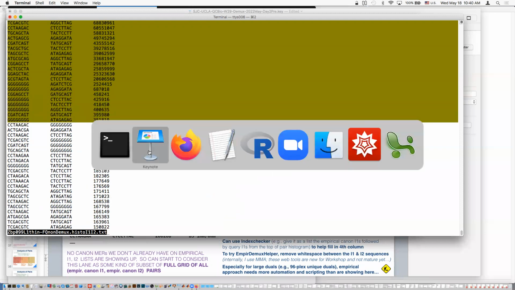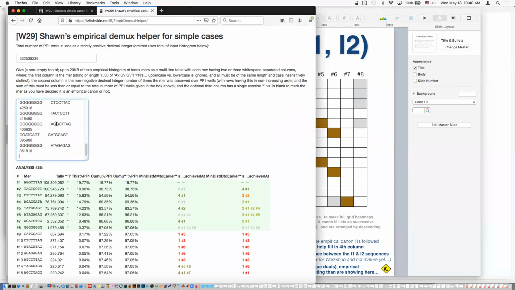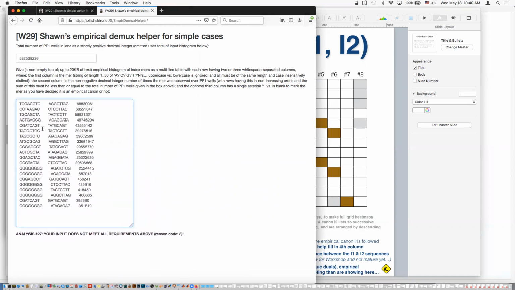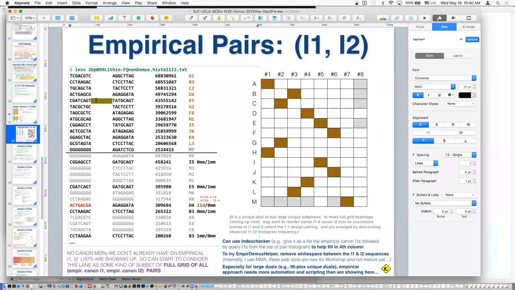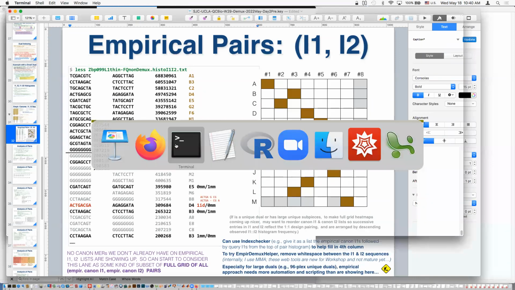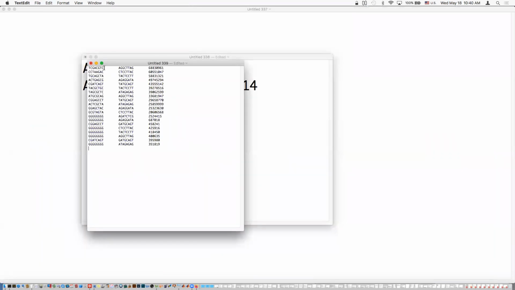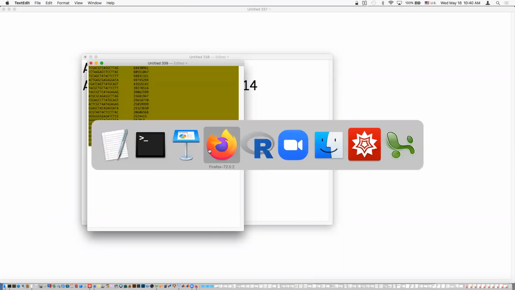Now, this is where it's a little inconvenient to use empirical Demux helper because it doesn't understand the white space. These are not mature tools. They're not really the tools I use internally, as I study in Mathematica. So unfortunately, you have to get rid of the white space in between if you want to use this tool as it exists right now. How would you do that easily? I can copy that, paste it into a text edit document, use my column selection with the option key, and there we go. That's a histogram that it will accept.